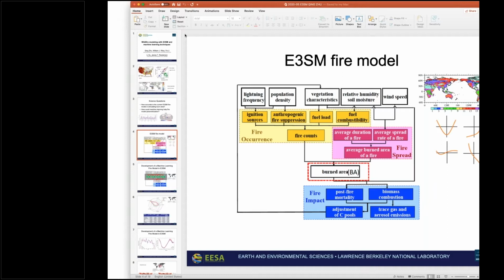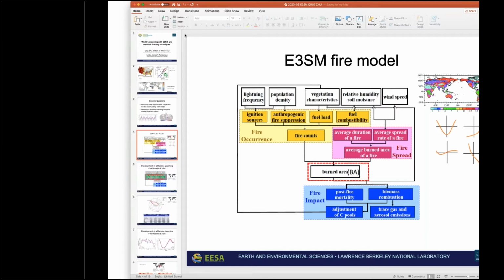That's actually the topsoil moisture, because we don't have an explicit litter layer, so we use soil moisture. Ideally, we should use the litter moisture to understand the fuel combustibility, but in the model we use the soil moisture to supplement that. Put together, we have ignition, suppression, fuel load, and how easily the fuel can burn. Then we prescribe a nonlinear function and simulate the fire counts using those four input variables.